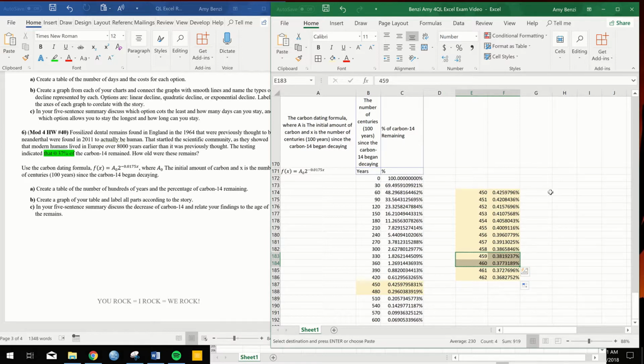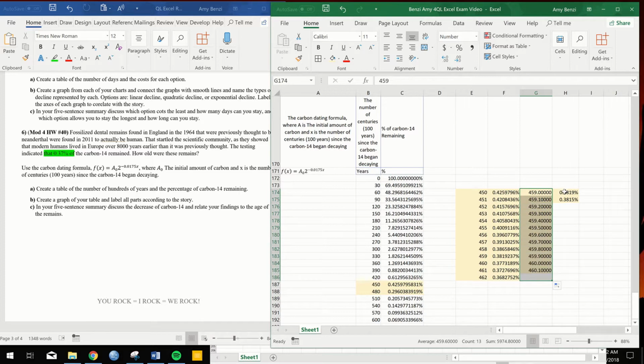And I really am trying to get to that 0.37%. I hope you guys see what I'm doing because it's pretty cool. So we have 459, I don't know, 0.1. How about that? 459.1. And then I'm going to get more decimal points here and less decimal points over here. All right, so select these. And now I can get even deeper and see that it's somewhere between 459.4 and 459.5.